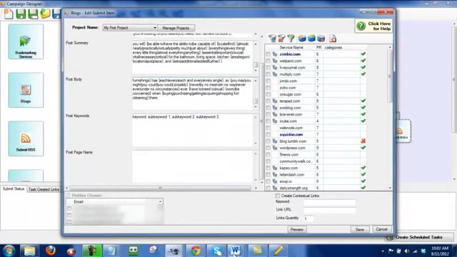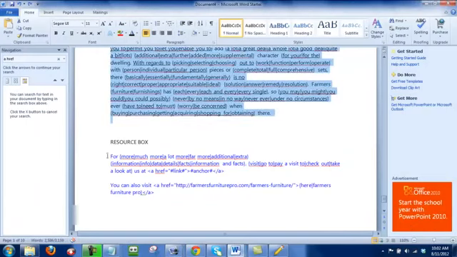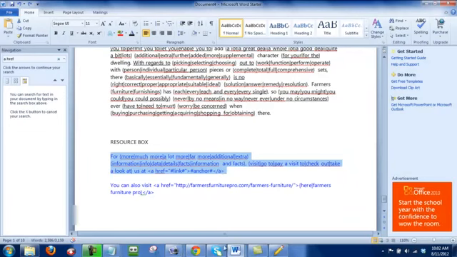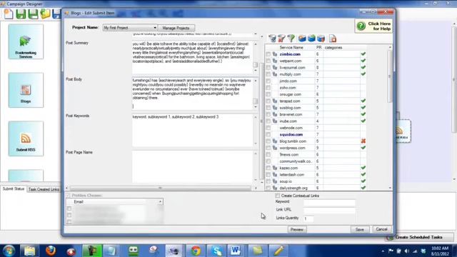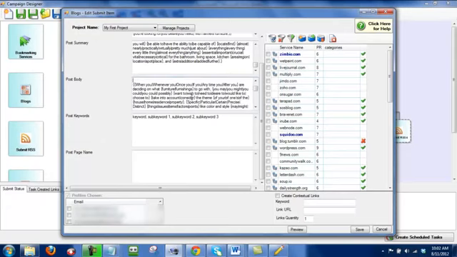I'll paste it in here, and then I'm going to grab from my resource box. There's one. There's 2. And like I said, with these Web 2.0 blogs, you can have 3 links on your page here.